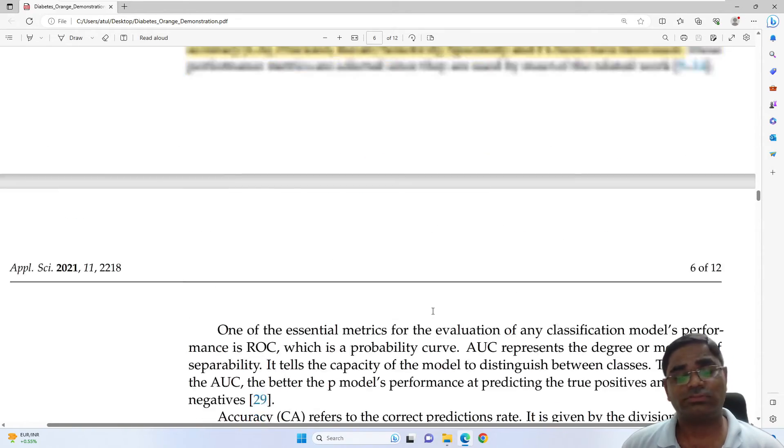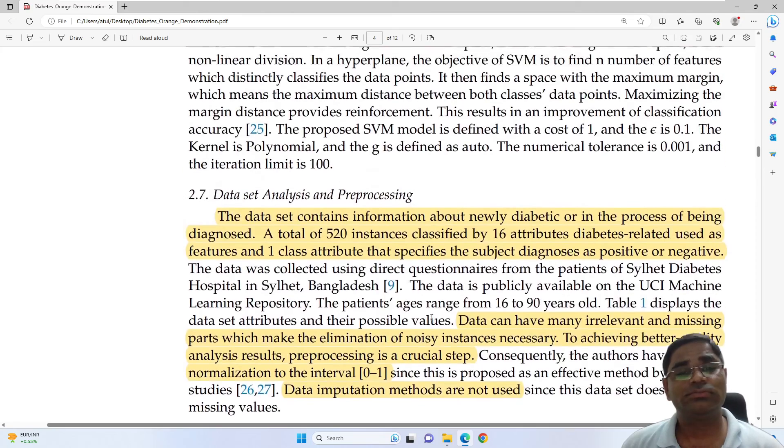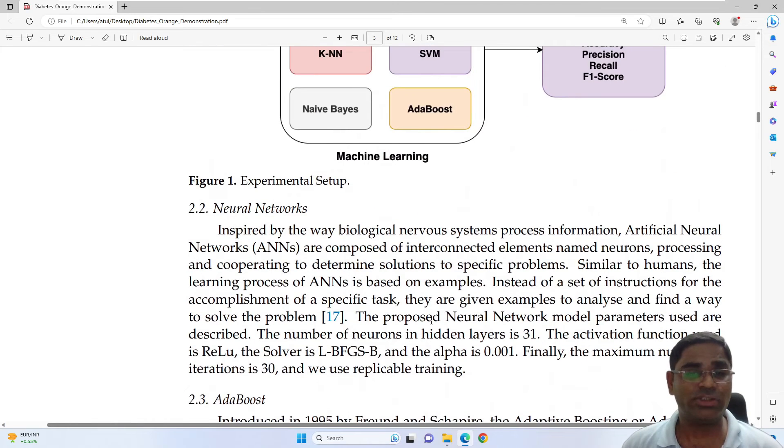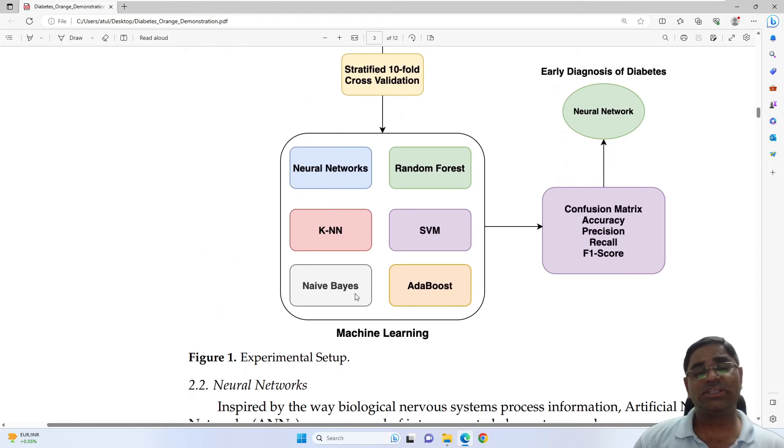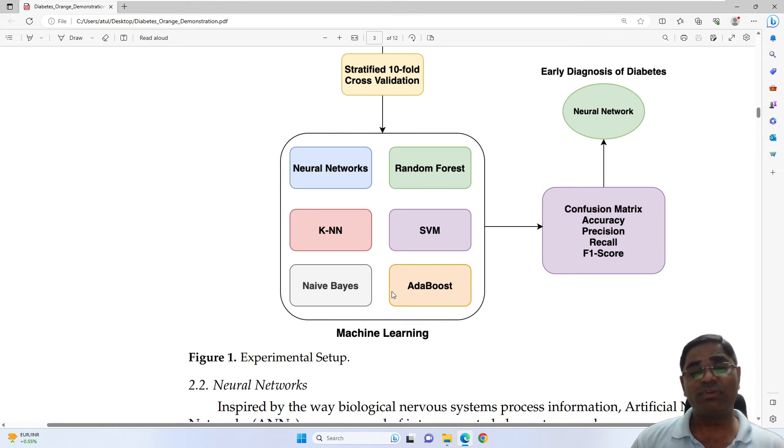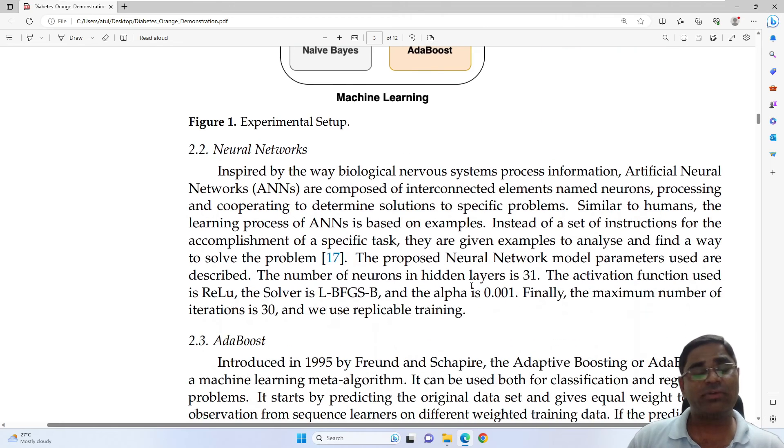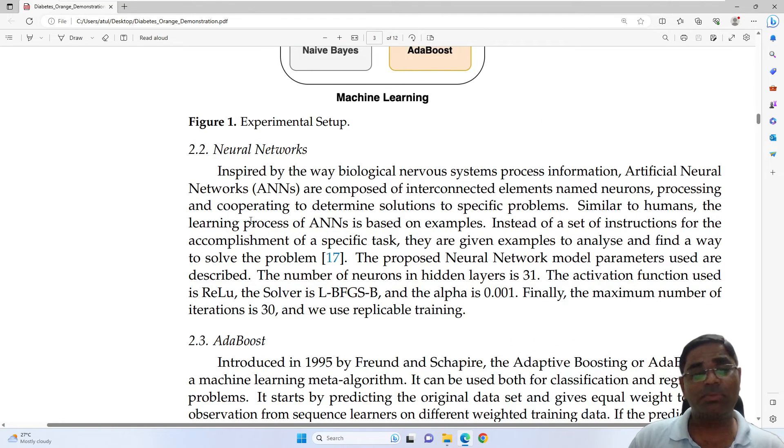After using K-fold cross validation, the next step is to select the machine learning algorithm. As we have seen, there are six different types of algorithms that have been used in this particular article. I won't go into detail of each and every one of these types of algorithms, since talking about these in detail is out of scope for this course. I request you, if you are interested in learning more about these, you can have a brief idea from this article and later on read the relevant articles.